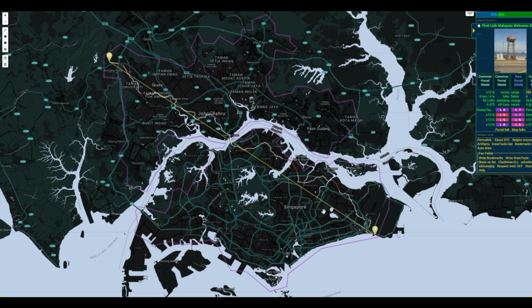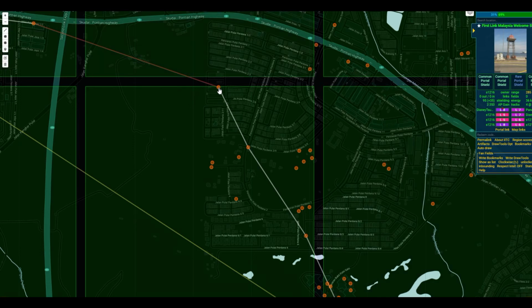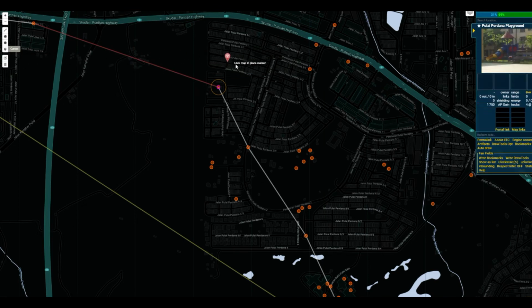Singaporeans, I guess that means you start down at that orange alligator. Malaysians, people from Johor Bahru, you'd start up near Kangkar Pulai there. And that will determine which keys you need for these key hops. If you're starting in Johor Bahru, you'll need the keys to the right-hand portals. So the very first key you would need if you're starting in Johor Bahru would be Pulai Perdana Playground.